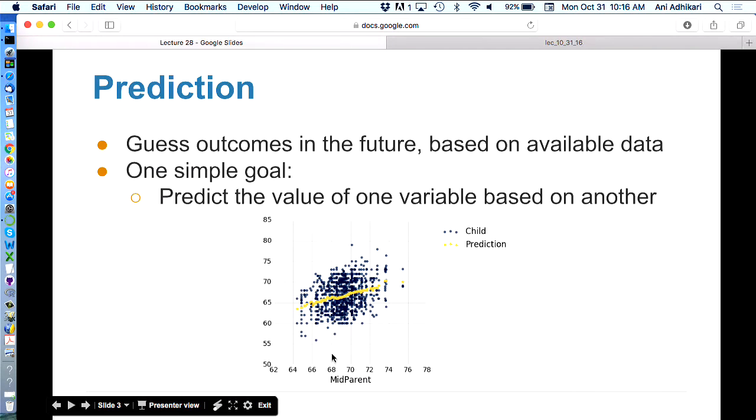I'm going to walk up the line 68 here. The height of this dot right here is the average height of the children whose parents had a mid-parent height of around 68 inches. We didn't take exactly 68 inches because there's probably not many at exactly 68. We took a range. It's sort of called nearest neighbor estimation. So we did that for every single one of the mid-parent heights, and we got what we call the graph of averages going along there.